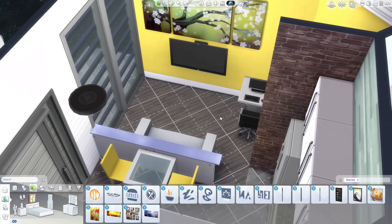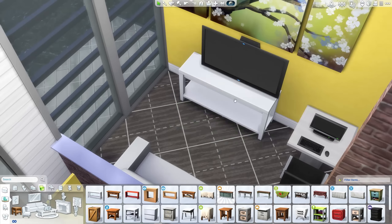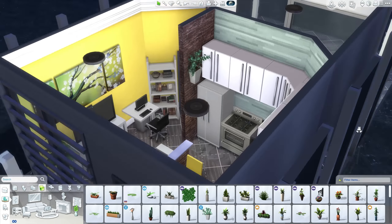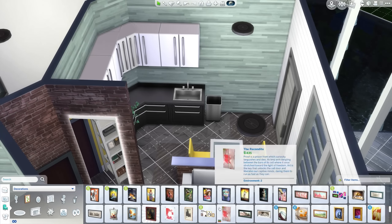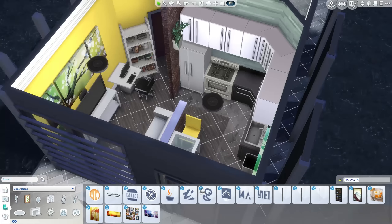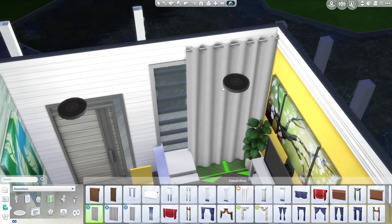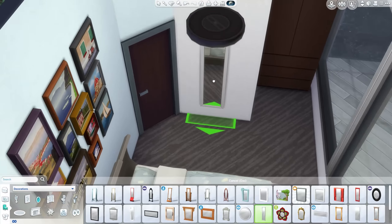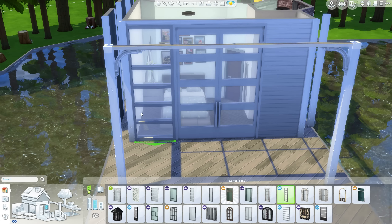Got a lot of the living room done now. Just going around doing some decorations, fleshing it out a little bit to make it look more full. Because even though it's a small space, if you don't kind of fill it out it looks a little bit empty. That's another thing I really like — the plants from Dine Out, the sort of fake plastic-y plants and the wall plant as well. I put it just next to the kitchen. I really love them — they have this vibrant green color and they fit really nicely into that small space. Also having trouble with the curtains because the windows are on diagonals.